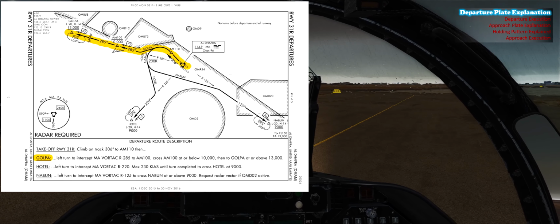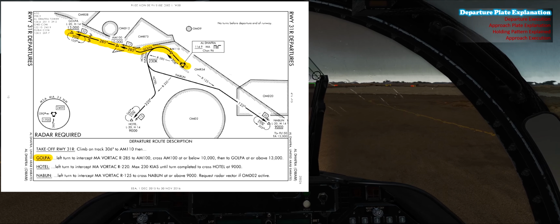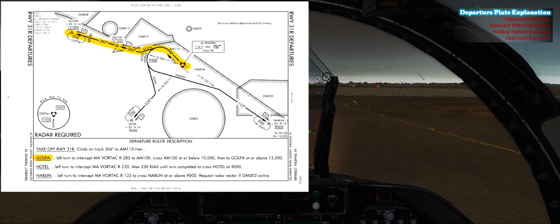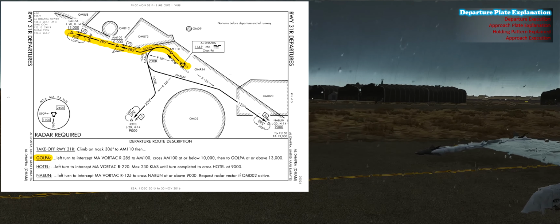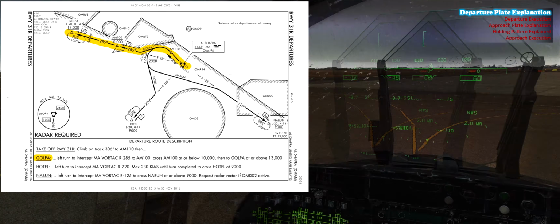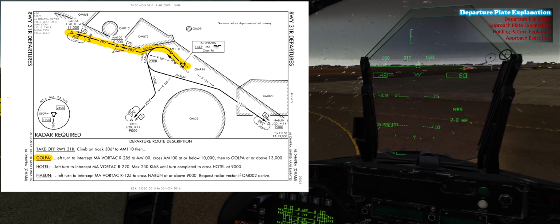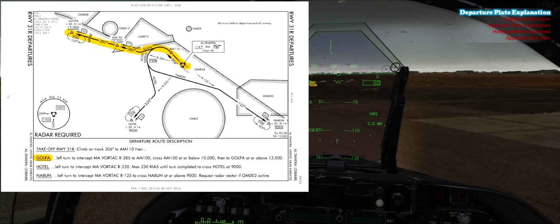Once we're at 7 DME from Aldafra TACAN, we'll turn left to 240 to intercept the 285 radial from Aldafra. Once we're on course at 285, we'll maintain course until we get to 13 DME. At 13 DME, this will put us at AIM 100. We need to ensure that we're at 10,000 feet or below when we pass this point.